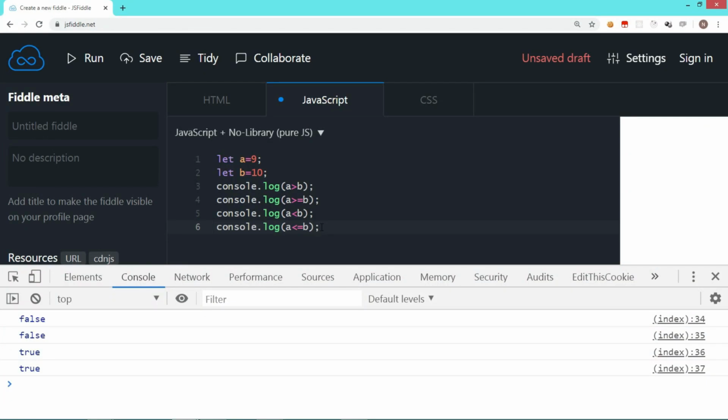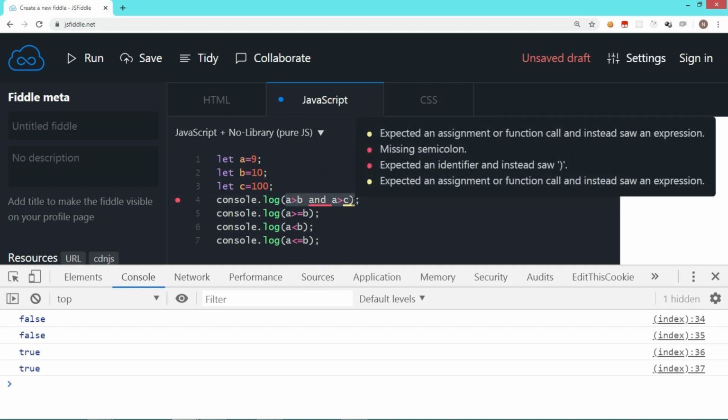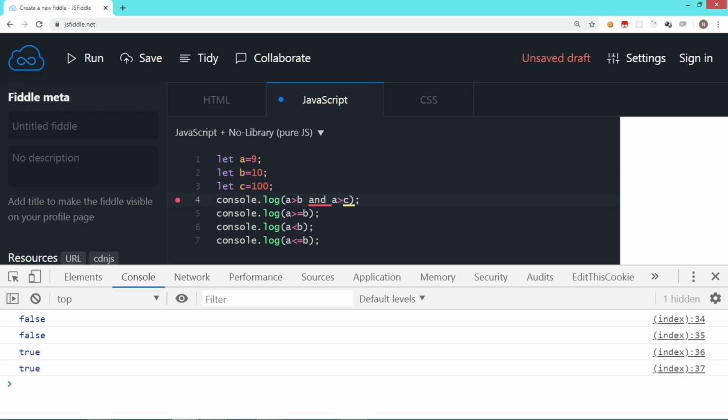When we say logical operators, we can apply them in this very same program. For example, you have another variable called c and you want to check is a greater than b and a greater than c. Now this statement should return true only and only if a is greater than b as well as a is greater than c. So this means that you have to join the conditions. When it comes to joining the condition, you can use the AND or OR operator.